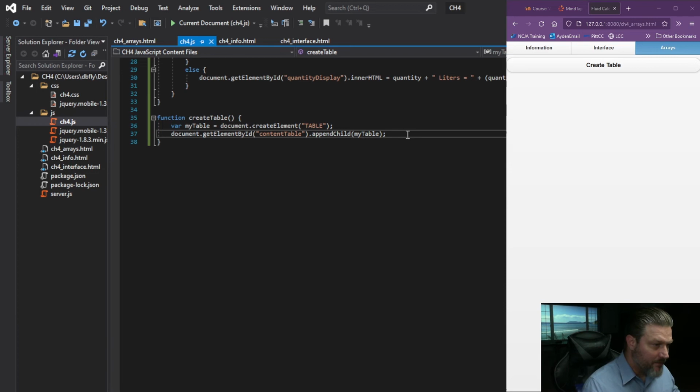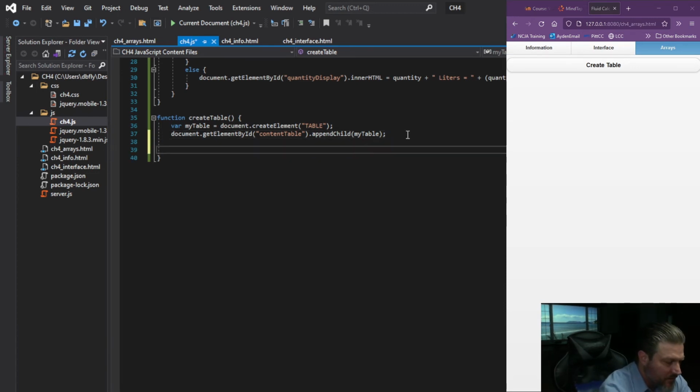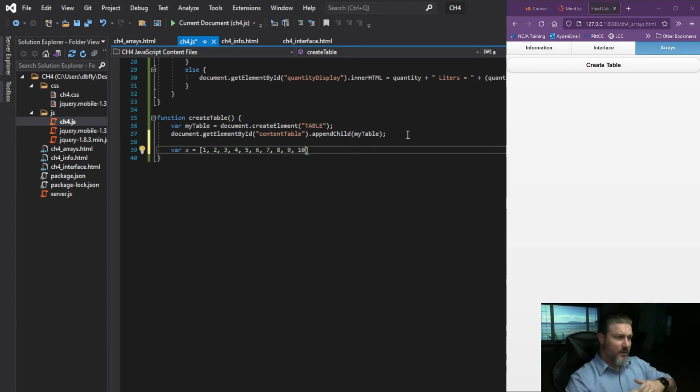All right, so we need to create a few variables here, and these are going to be array variables. 2 static variables that will populate the table, and 1 dynamic variable. And I'll show you what I mean by that. So like, we're going to declare an array, and it's going to be 1, 2, 3, 4, 5. I guess you don't need the spaces. I just always space after the comma. I don't know why. So we've got an array variable with 10 items.